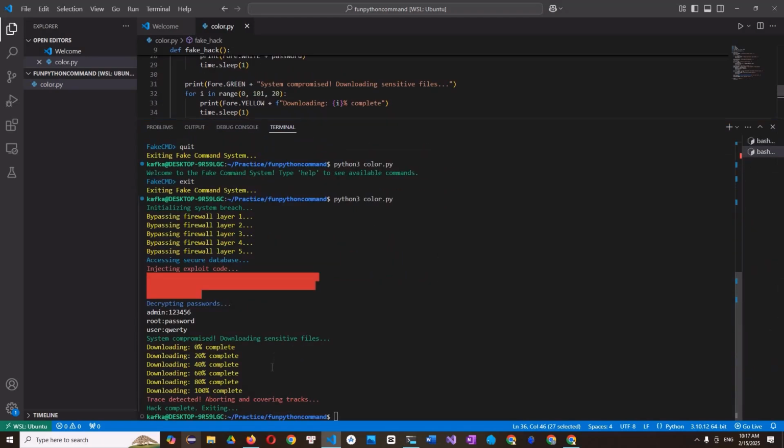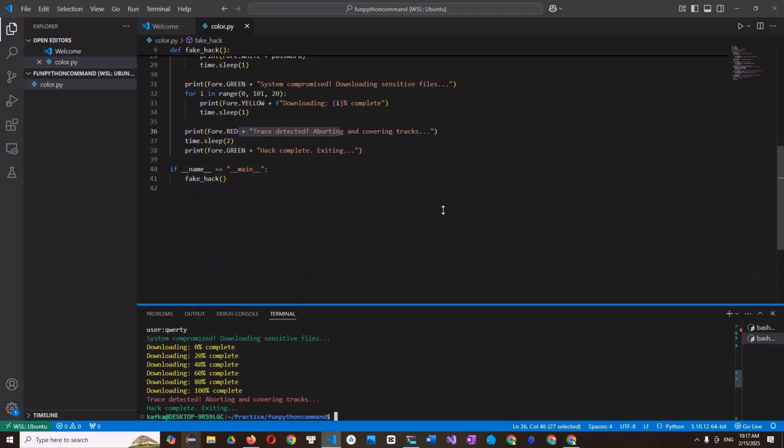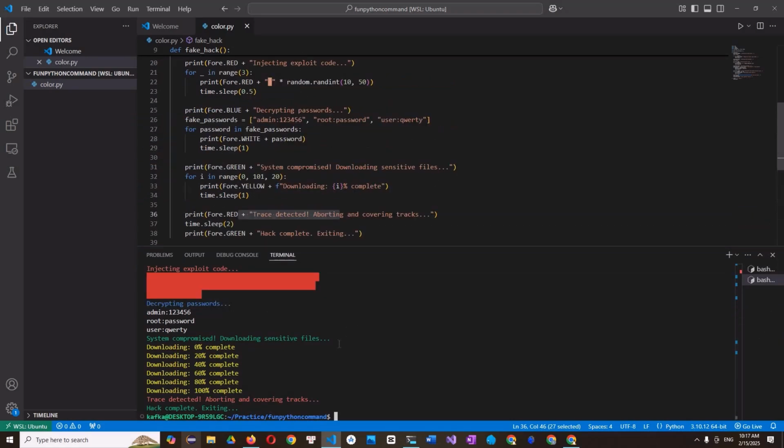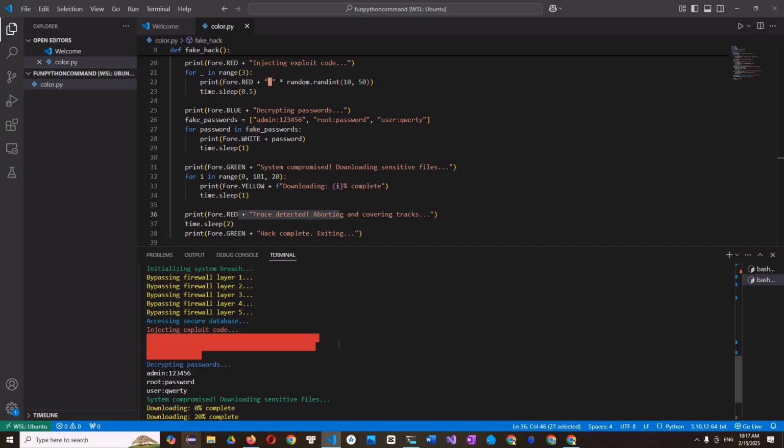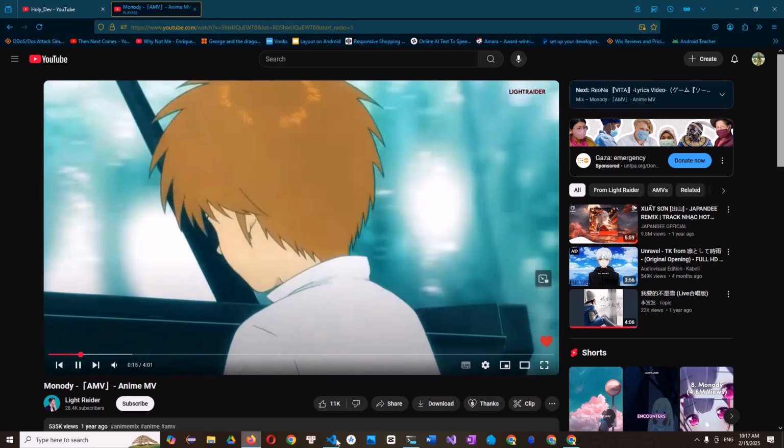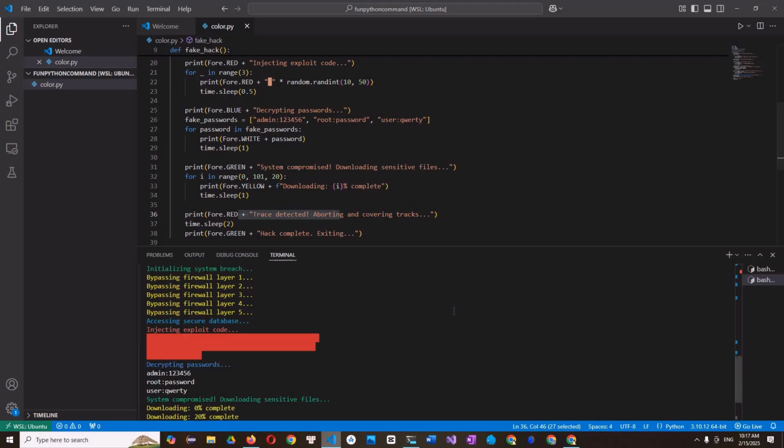It sounds good, right? With Colorama, we can all pretend like we're hackers, and that is the point. My English is not good, so I'm trying to think.